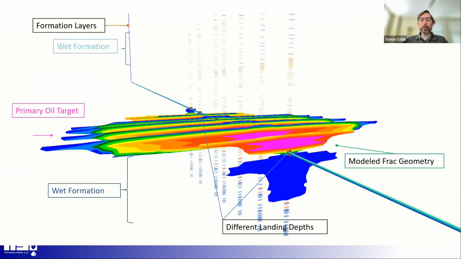So per section, you've got hundreds of cells that you have information about, what's going on with that bulk rock. Then, as Dario showed, you've got different levers you can pull for how you're going to complete that. What do I want to use for viscosity? What do I want to use for rate? What do I got for density? The engineering levers we can pull to manipulate how that fracture behaves.